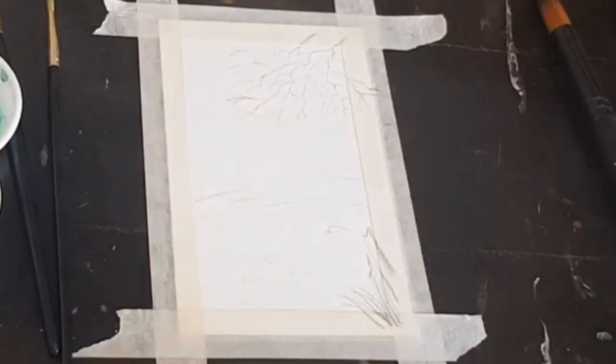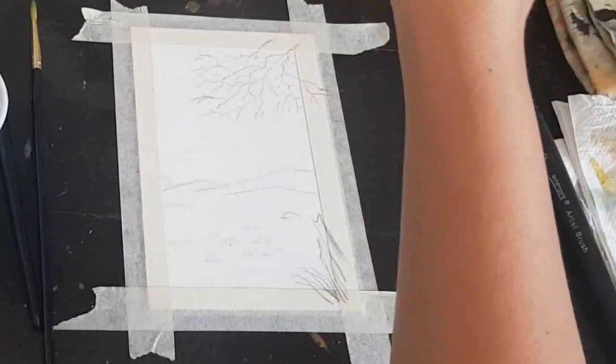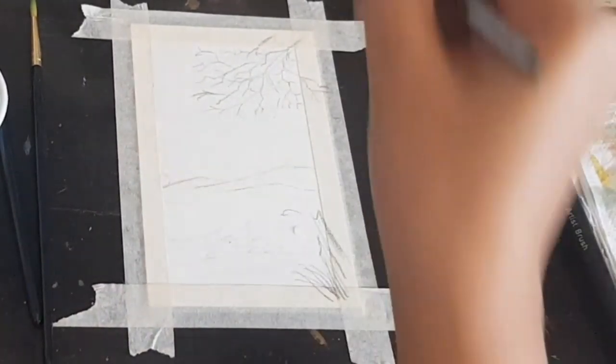They are not exactly going to be sand dunes, they are hill or mountain only in the summer. So it's a summer painting.